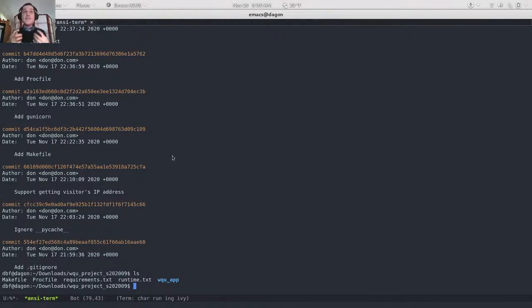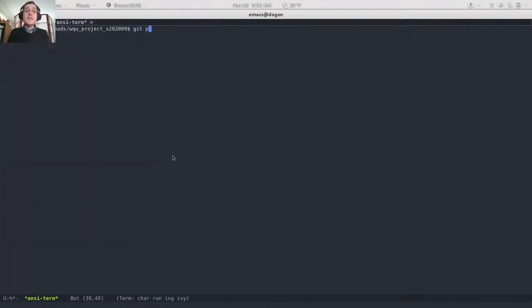So what I need to do is pull in the changes. I need to pull in what currently is on master on GitHub, on master on my remote repository. So to do that, I'm going to do git pull origin, because that is the name of my remote location.